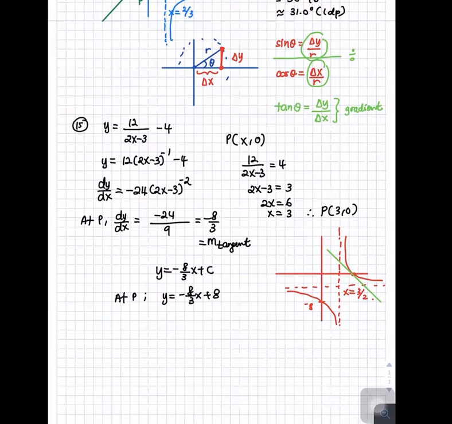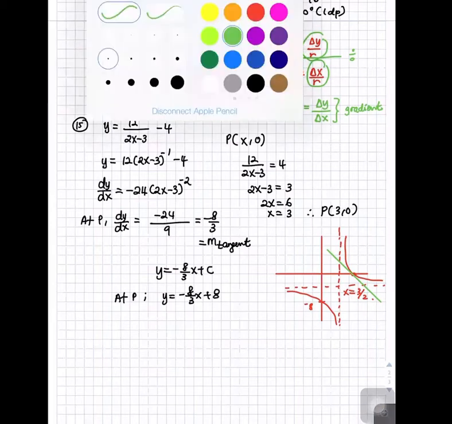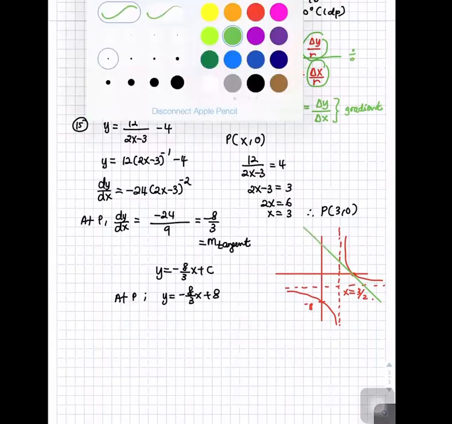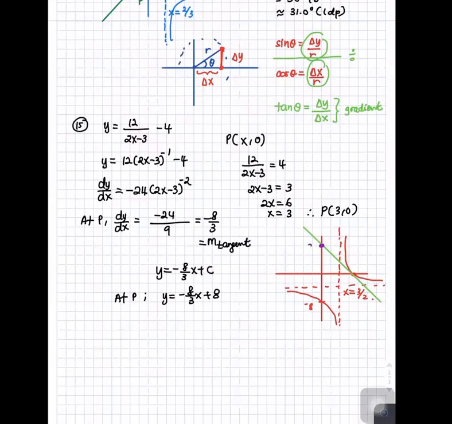Can somebody tell me what I have to find for question 15 now? After we find the P, what do they want? They say the tangent actually crosses the y-axis at Q. Okay, yeah, I got the question. So when I draw, look at this. So where is the Q? It's somewhere up here. So how to find the Q? Q is very simple. It's just (0, 8). And you already know your P here. Find the distance.